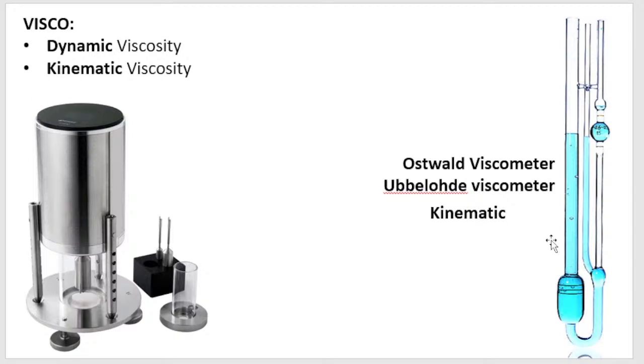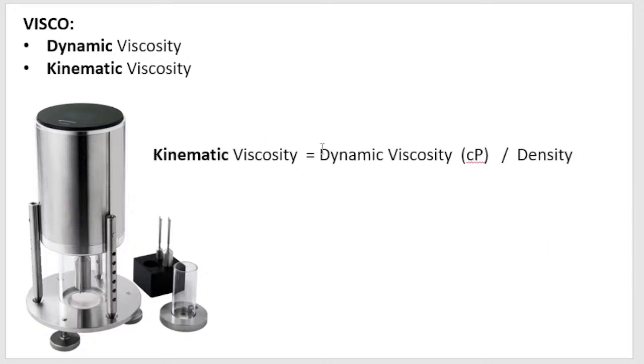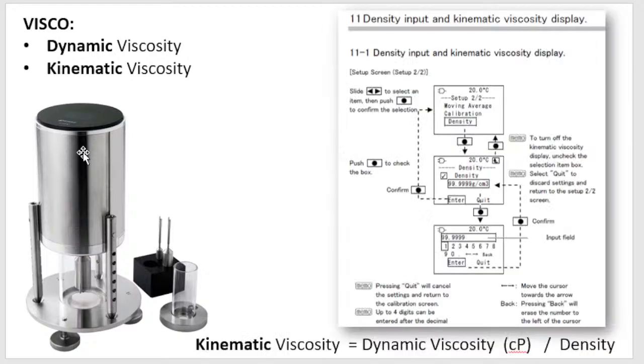And so kinematic viscosity, which is what this measures and this measures, is basically equal to dynamic viscosity, which is cP, divided by density. Dynamic viscosity is like the base viscosity that all spindle types measure. So kinematic equals dynamic divided by density. That's how you get kinematic. So if this instrument is already reading dynamic, all you need to do is input density. Okay, and we have that option.